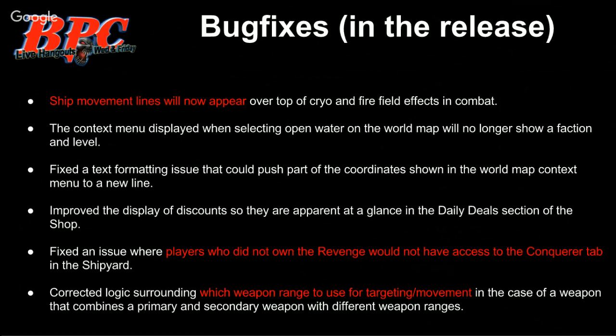The context menu displayed when selecting open water on the world map will no longer show a faction and level. I've never known that one either. You might have, I don't know. I didn't notice it. No, I've never noticed it before. Weird. Okay. Improve the display of discounts so they are apparent at a glance in the daily deals section of the shop.